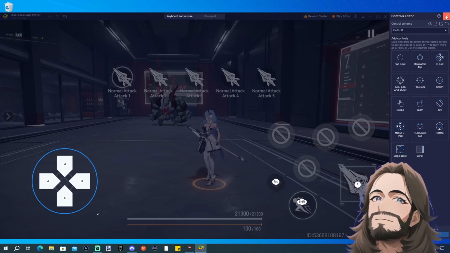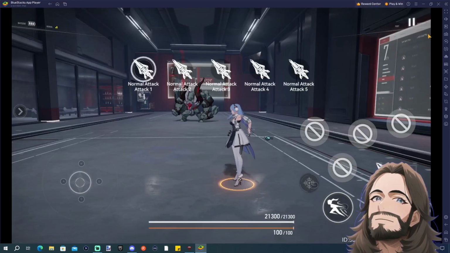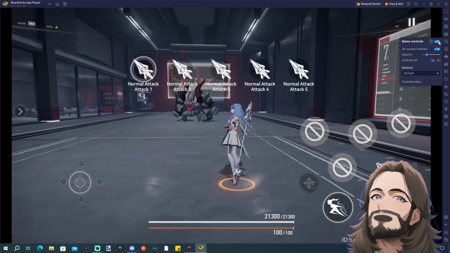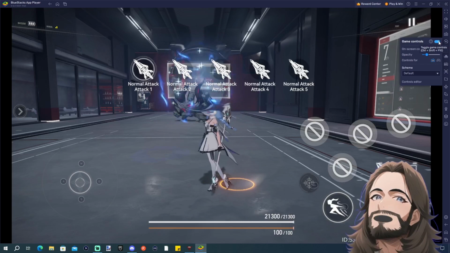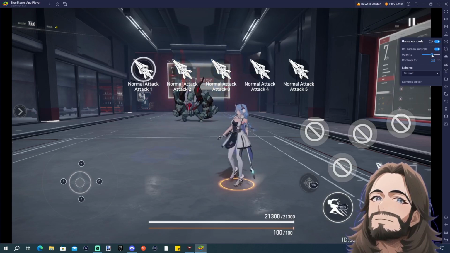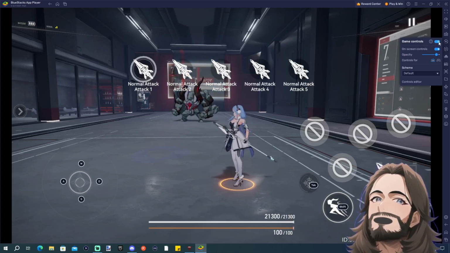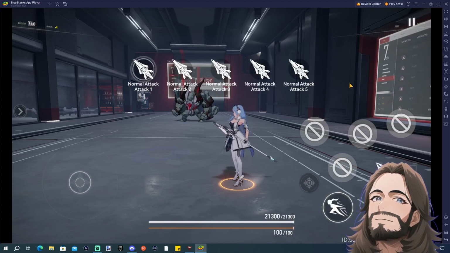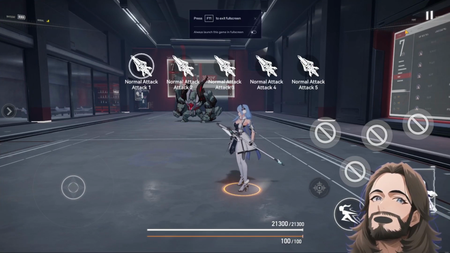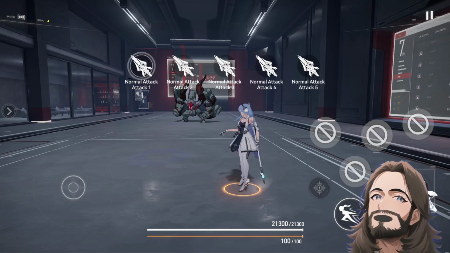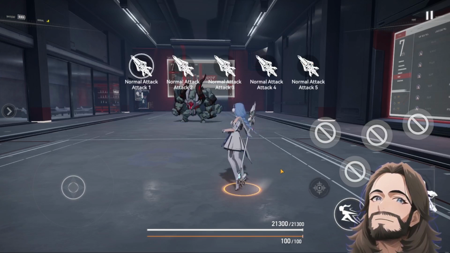If I save that, and I get out of the control edit, I can turn this off so it doesn't show me the E on the screen. So at the moment it's showing me it, but I don't want that on the screen. And I go back to the game, I can make it full screen again. If I tap E on the keyboard, it's going to work. Once I get back into the game.